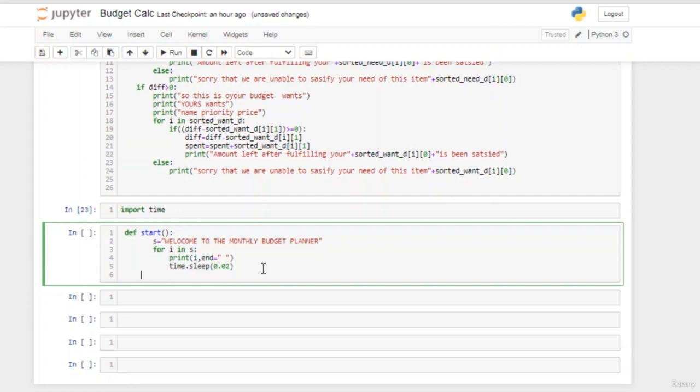Now, as we have printed the animation, let us add a condition. First, let us take the input from the user. That is the best thing. So budget equals float. The reason I wrote float is budget can be with decimals, like with cents. So we'll be having cents, right? In that case, we'll be having some decimals, right? So let us ask the user how much. Give me the budget.